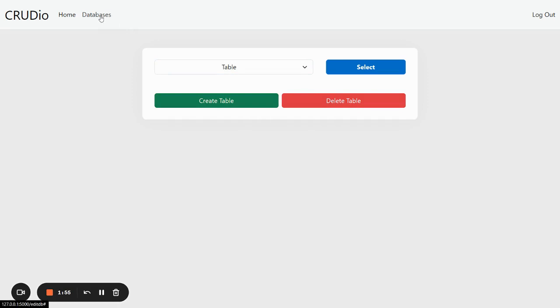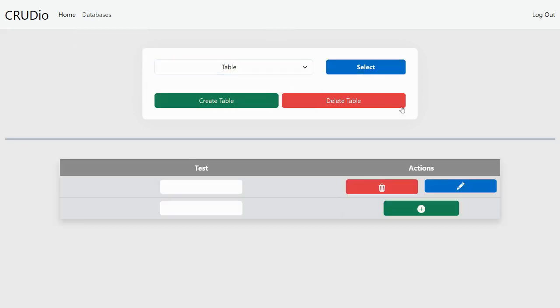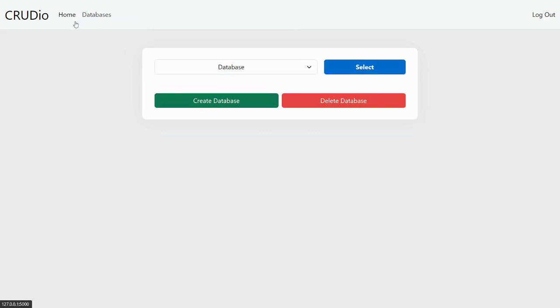There's also a quick switch button where you can quick switch between your databases. Over here, we have test one and test two, if you remember. So if we go to the test two database, now it's active. As you can see, we have no tables in the test two database. We can create one if we want, of course, or we can quick switch back to test one database. As you can see, we're back to it. We can select our table. We can go back to our home.